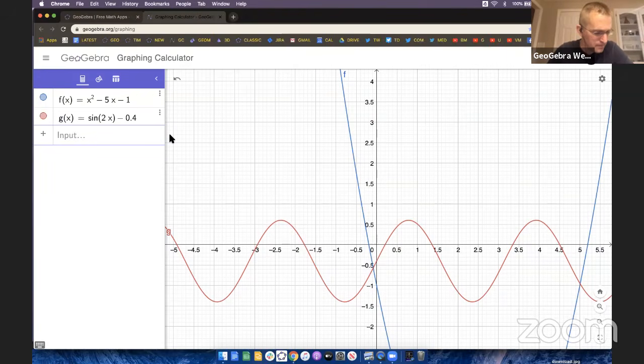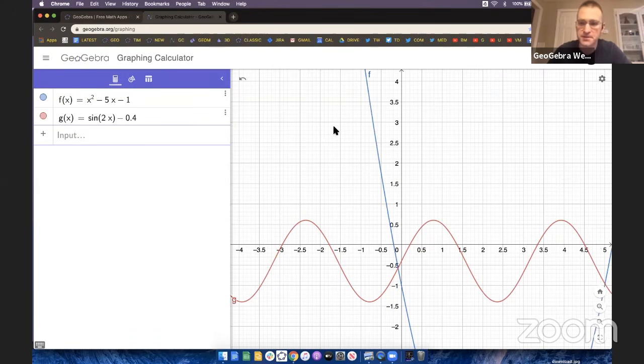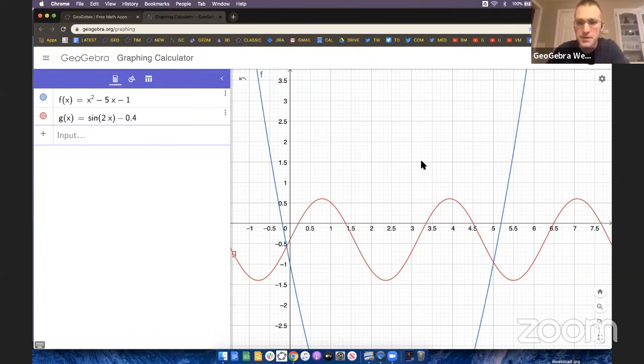And yes, Sam, it does assume radians for graphing a trig function, provided that... well, it depends here. Let's graph another trig function here. Actually, yes, Sam, it does. I'm sorry, it's a little late here for me, but yes, it does assume radians.